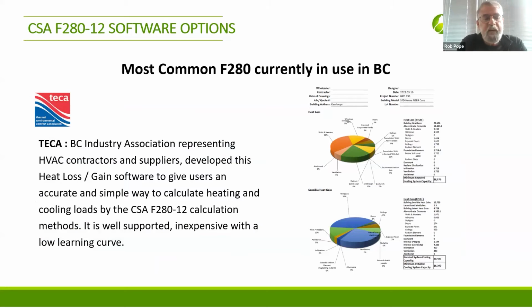I mentioned this a few times. This is the most commonly used software currently. TECA is the BC industry association representing contractors and suppliers, Part 9 in particular. And it invested quite a bit in doing its own software so they could provide that software to its members, but not just to its members, to the industry in general, to HVAC contractors primarily. And it works well.